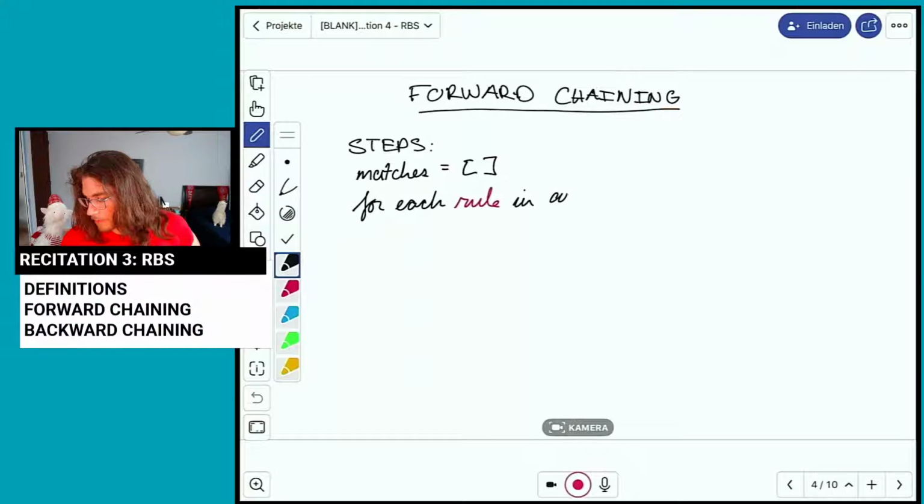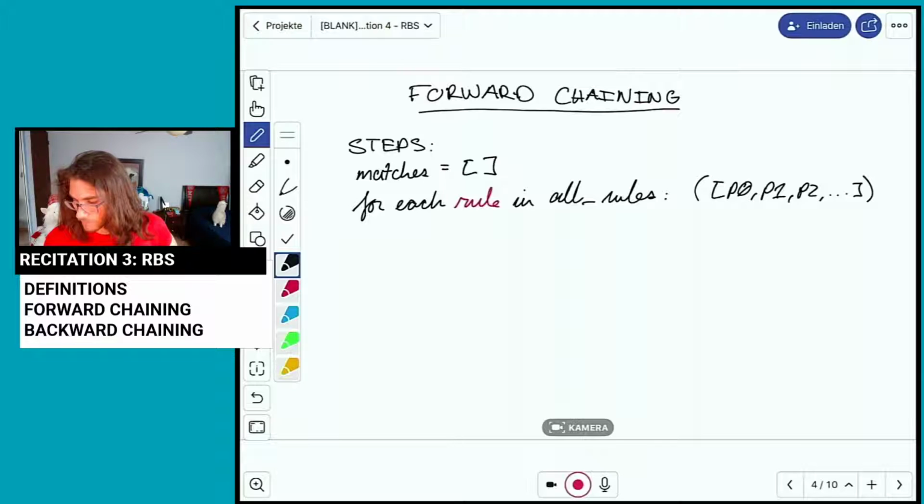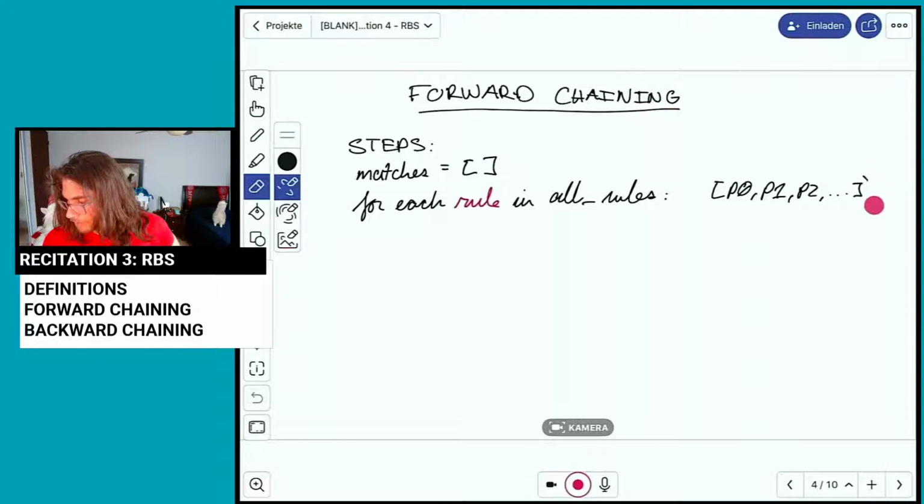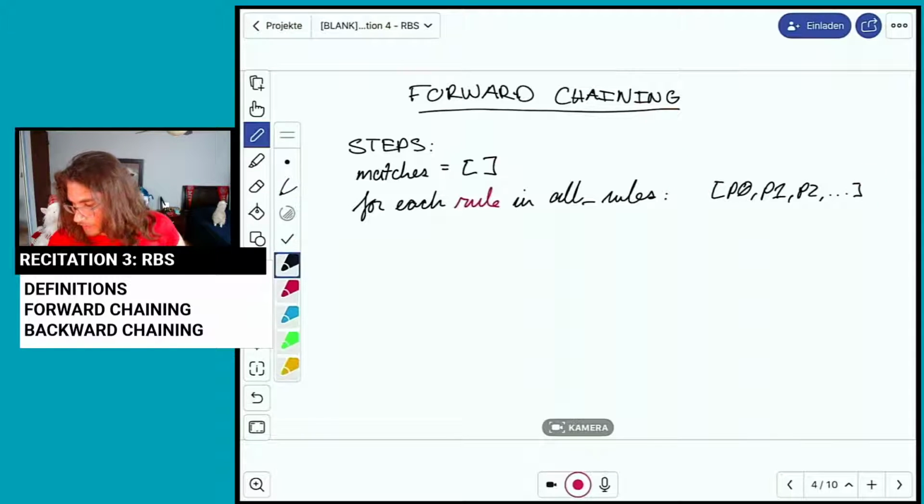I'm going to make a variable called allRules. And you may assume allRules is basically, in tradition with the example that I used at the beginning when I was defining the anatomy of a rule, a list of P0, P1, P2, so on and so forth. Actually, if we want to make this more akin to Python, there we go.